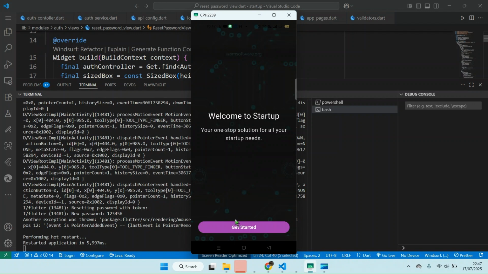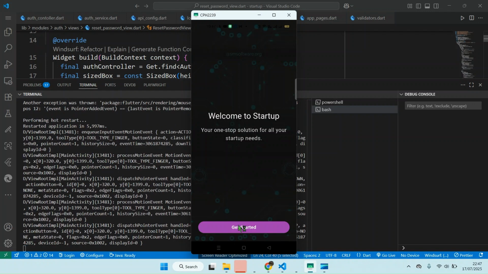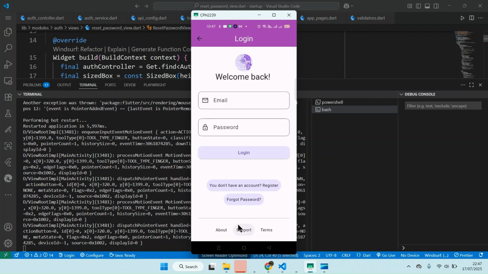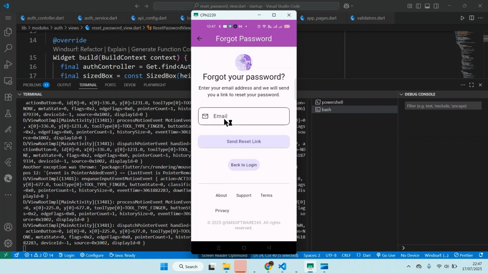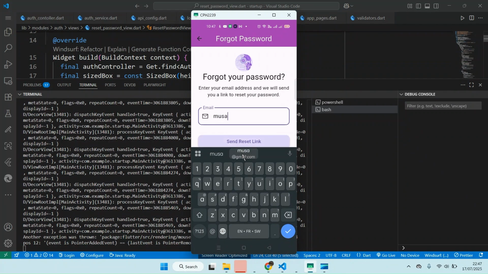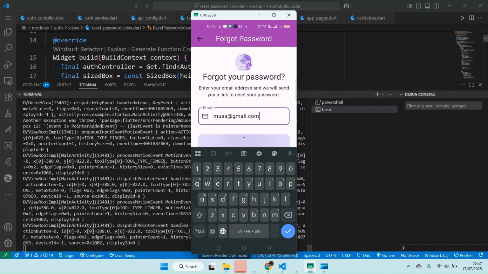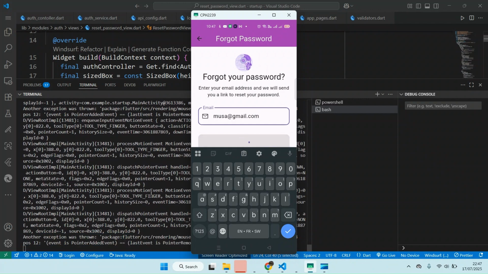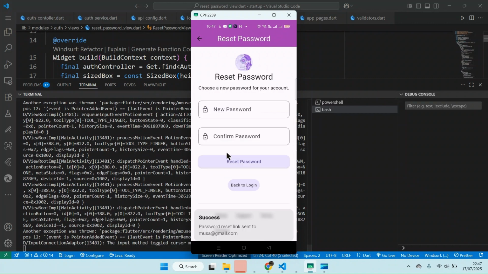Okay, now we can go to login, forgot password, and put the email, and wait for the reset password token. Okay, now the token is sent successfully.